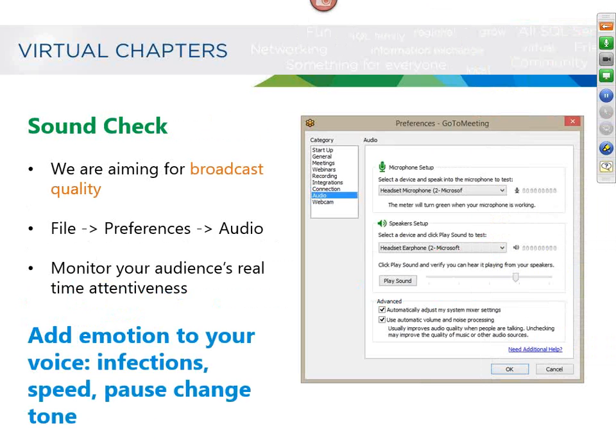Now here is the preferences screen. I couldn't show you this earlier because it wouldn't let me, so I've put in a slide instead. The main thing here is the audio. Make sure you're using the right audio. Those are drop down lists. I'm using a headset, which is a Microsoft LifeChat, so I've used that one. But what to do is go through all of these options and work out which audio you're using, whether or not you want the webcam on, and how your connection is.